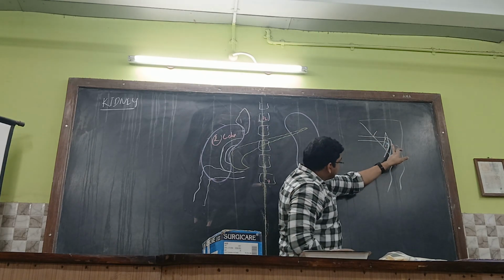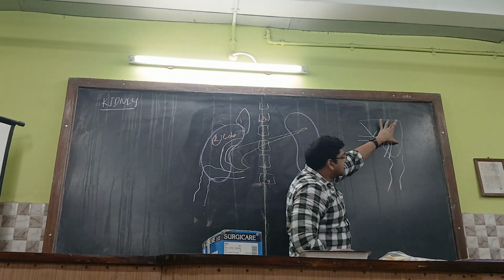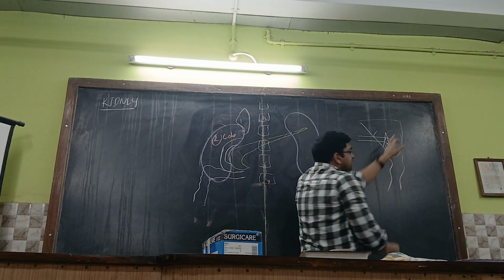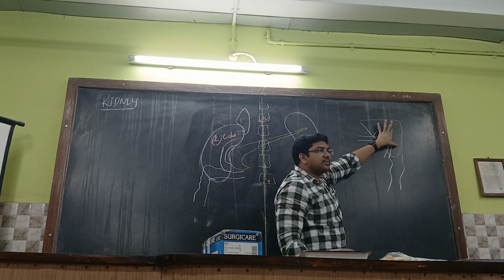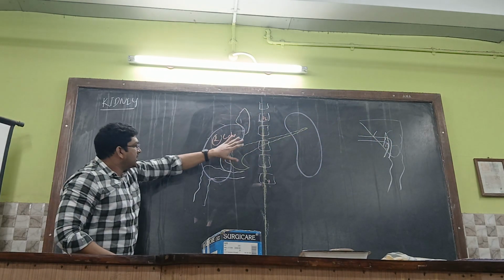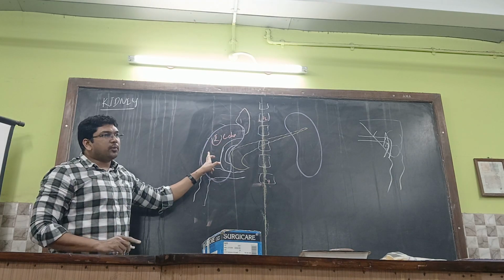So if you see, this is the second part of the duodenum, this is the colic flexure over here, and this part is free from all the impressions over here, apart from the renal impression. Because the kidney is getting the impression from the liver over here. So this part of the kidney is this part over here. So that's why this part is related to the liver. Which liver? The right lobe of the liver over here.